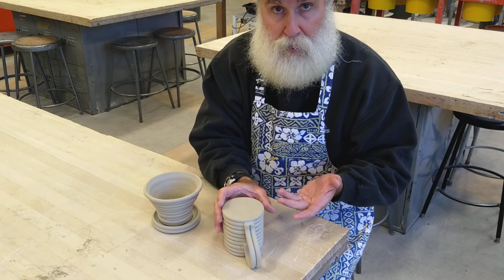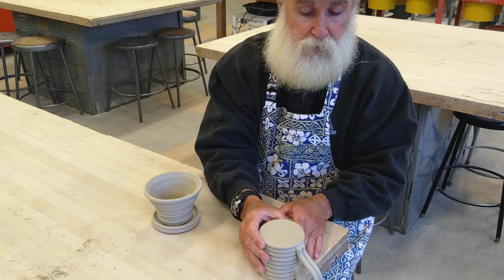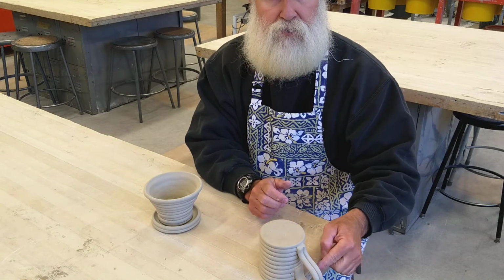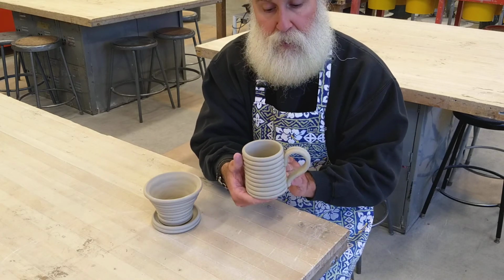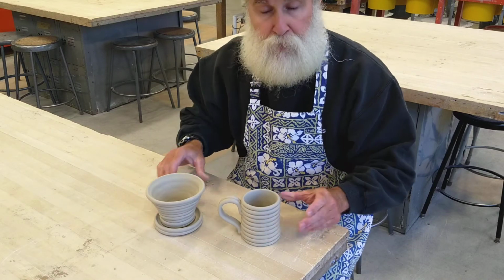Now if you do want a higher handle so it goes above the top of the mug, you could always put it then on the edge of a table to sit and rest so that it's not going to hit and it's not going to damage it. So basically took that simple coil pot, put a handle on it, and turned it into a mug. So a couple little examples.